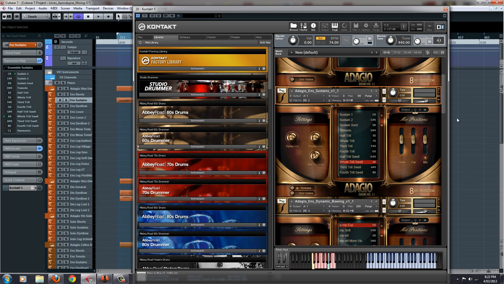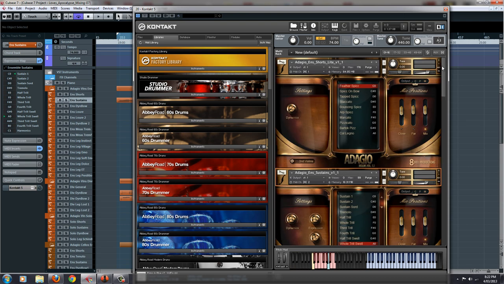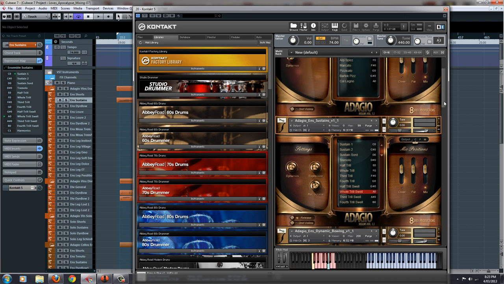Now you'll notice also, I haven't said this before, but most of the legatos and the ensembles, all the different patches, have a second violins button. What it does is change the EQ a little bit, and does the transpose and tune trick, which is, you tune it down and transpose it up. If you're using different samples, they won't phase, so you can have a kind of different sounding section. Actually, it works even with the legato.